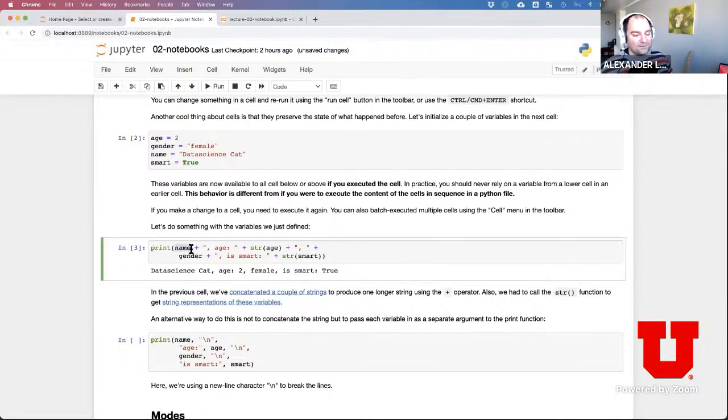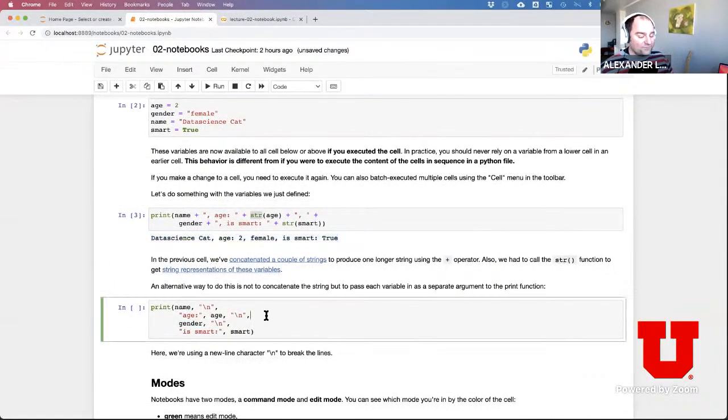So I have a variable name, then I am saying plus, then a comma, a space, age, colon, space, plus age. Age is a numerical data type, so if I use string concatenation here, I have to first convert it to a string. This is what the built-in function str does. And then I keep concatenating, and eventually I have formatted it so that it looks like this nice string here.